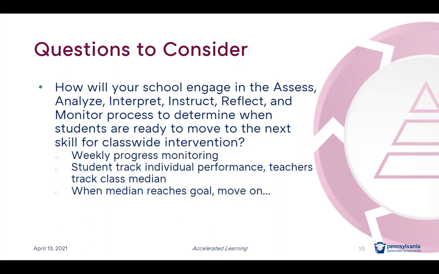And remember, the class-wide intervention process is used to solve the whole group problem or to reduce the volume of students who are showing an at-risk status. So that means when the large majority of students are good or the median reaches the goal, it will be time to move on to a new skill in class-wide intervention where students showed risk. That doesn't mean that we're leaving students behind. That just means that we're ready to move on to other types of interventions and supports besides class-wide intervention.